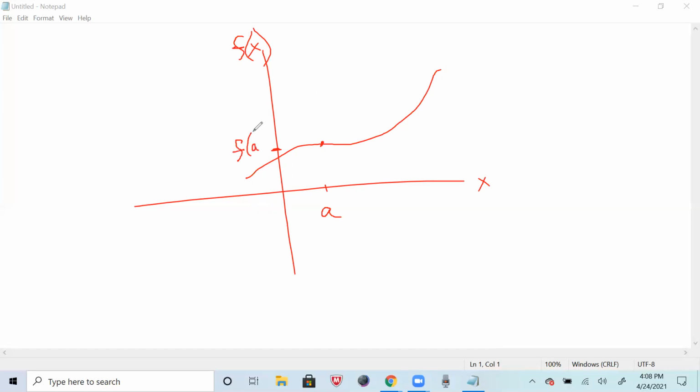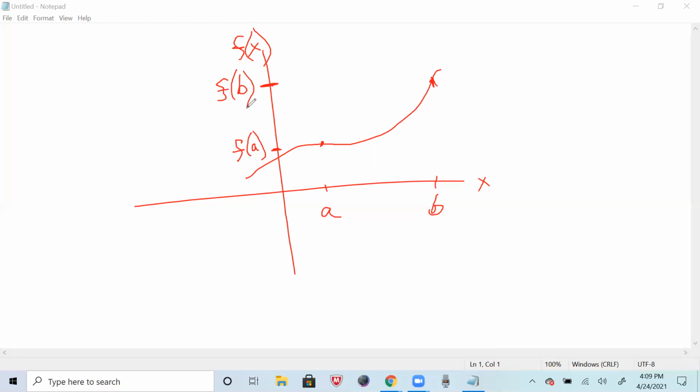F of a, okay. And what if I put a second point on there and I try to figure out where that is? That is f of b. Okay. And this is a gigantic concept because you don't always have numbers for a and b. If a was 2 and b was 3, then it would be f of 2, f of 3. But in terms of the theoretical stuff for calculus, they usually leave it as f of a and f of b.